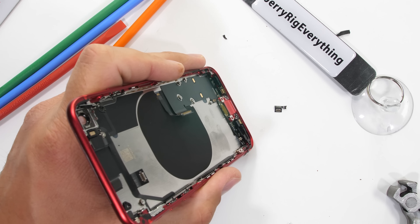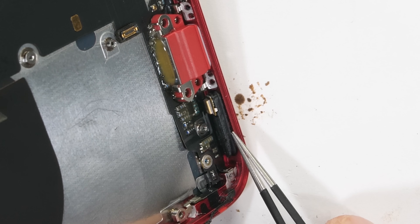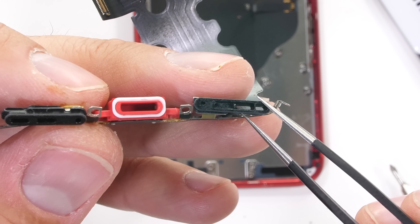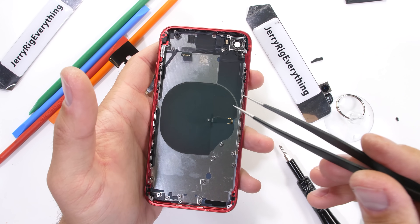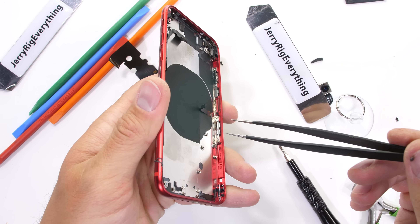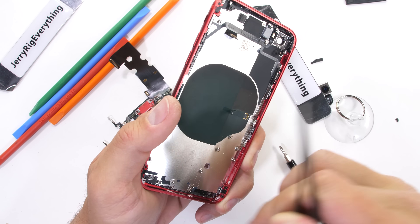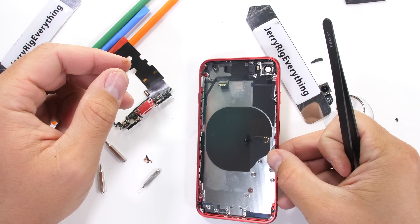Apple apparently feels strongly about a complicated assembly too, with two more small screws drilled directly into the bottom of the frame. Getting a closer look at the waterproofing inside the phone, the mesh for the bottom holes is actually pretty thick — like a whole filter instead of just one mesh screen. The red lightning charging port is capable of charging at 18 watts if you buy your own charger, and has a white rubber ring around the tip to help keep water out. Apple is prioritizing aluminum smelted using hydroelectricity rather than fossil fuels, which is great. Unfortunately though, Apple used permanent adhesive again on the back glass, making it impossible for the average person to replace, and Apple charges $269 to replace it themselves — more than half the price of the phone. There is actually cool laser separator technology that lets third-party repair shops replace the back glass cheaper.